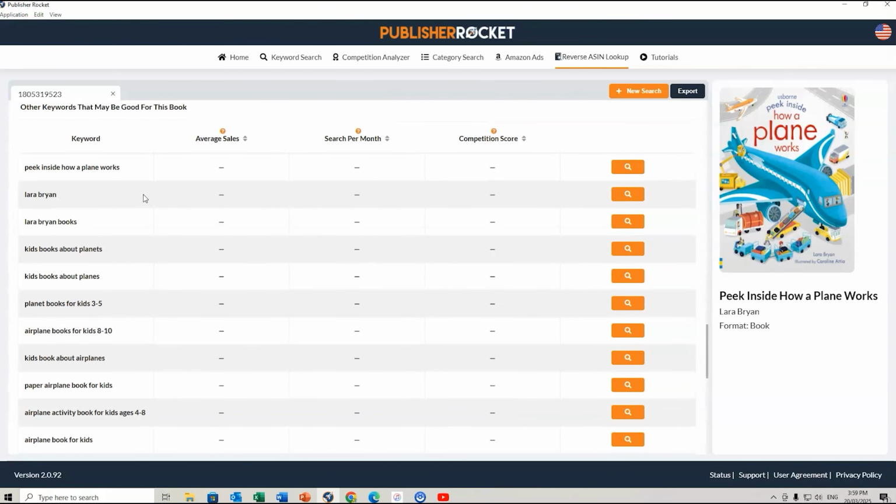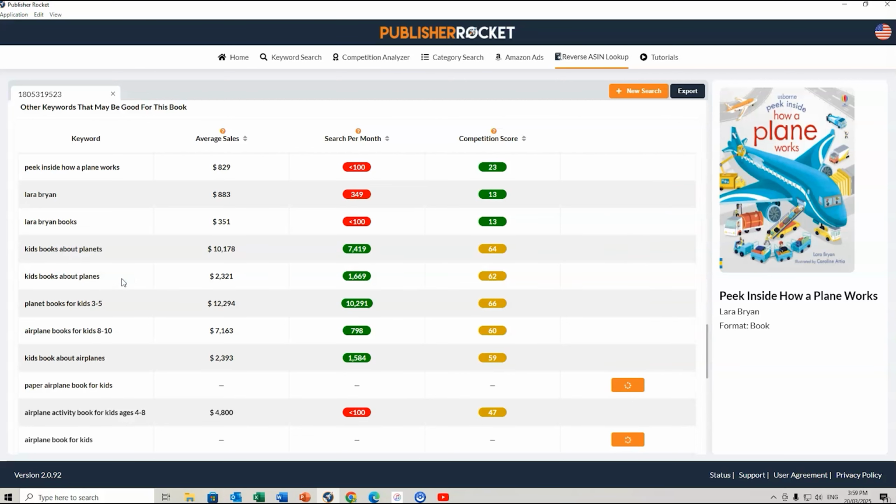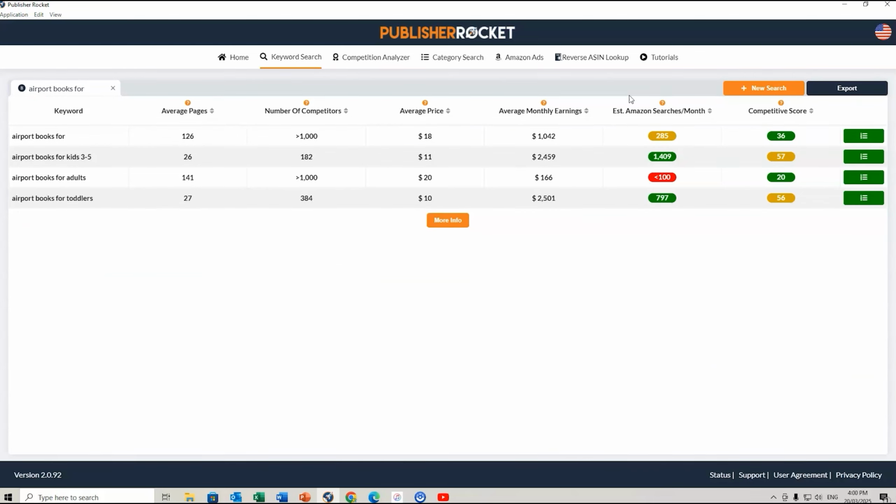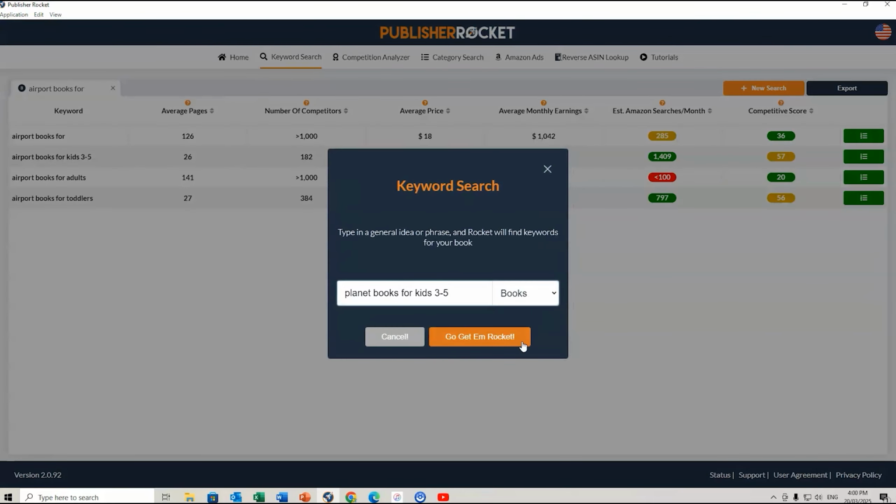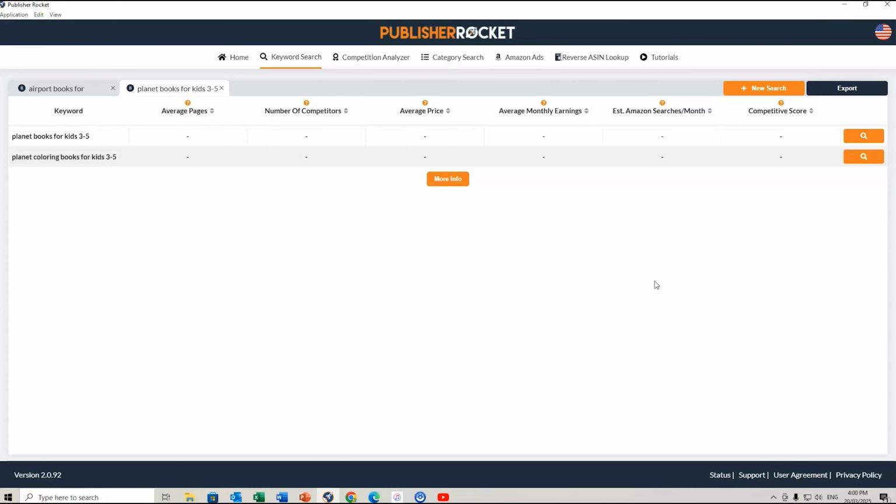And so then we scroll down, and we can therefore go and have a look at all these different keywords and magnify them too. And that could be a great way of being able to see whether this kind of book, if you can create this kind of book, would be perfect. But this is planet books for kids, so that's not going to be the same as a plane, aeroplane book for kids. But it could be that you have a look and go, okay, here's an idea. I'm actually going to have a look and see as a keyword search term whether that is actually a popular book type. So go to Get 'em Rocket, and this might lead you onto other things.